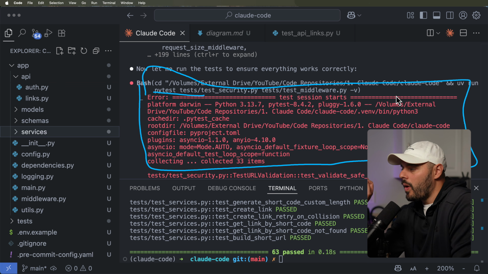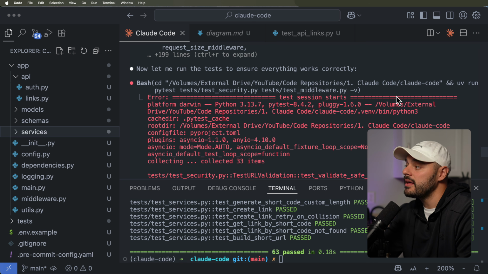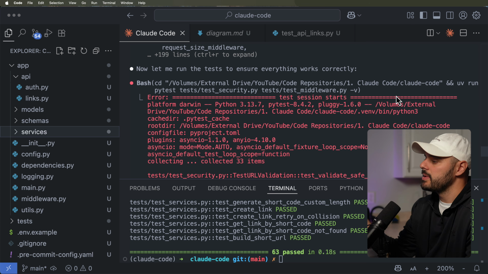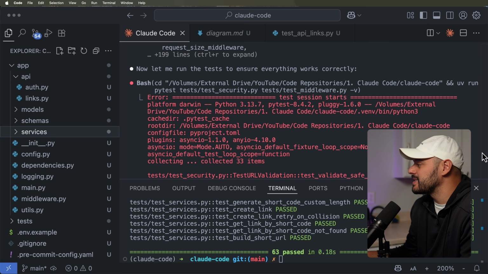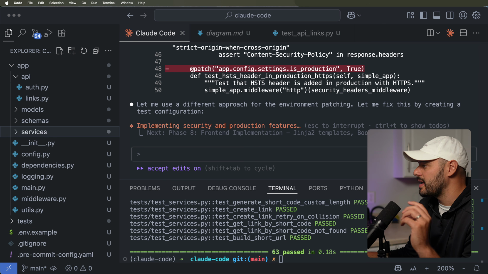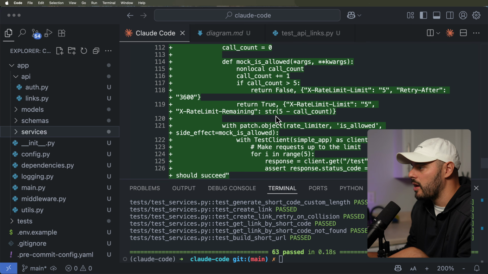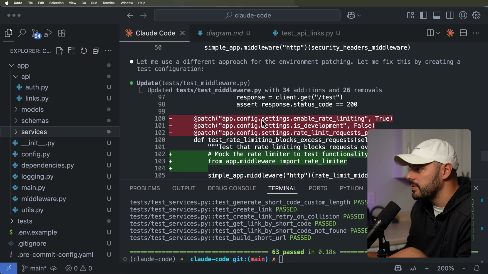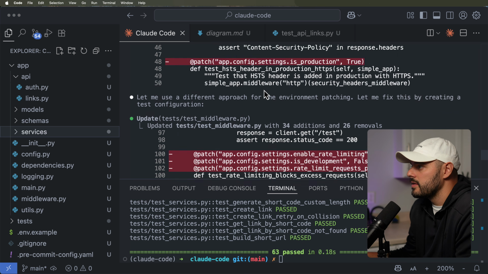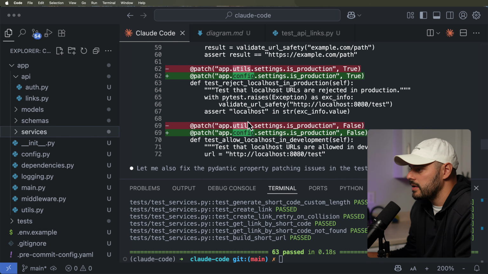Now, why this is interesting is because this wouldn't have been caught if we didn't have our PyTest post hook involved, right? Because after every code change, it needs to run these tests before it can tell us it's done. If you didn't have that in there, it would tell us that it was done. And it's having trouble fixing it right now, which is quite interesting. I'm curious to see what's getting changed because we can see right here that it's having trouble. I just saw it pop up somewhere. Let me fix the Pydantic property.